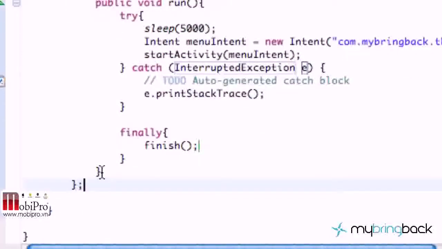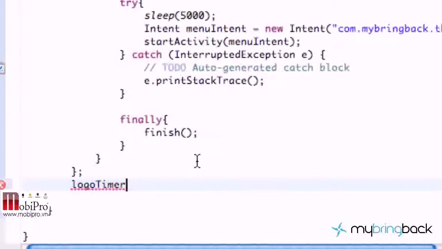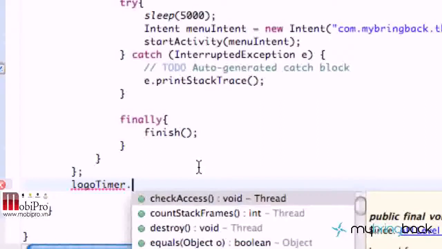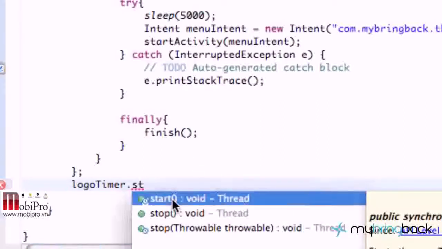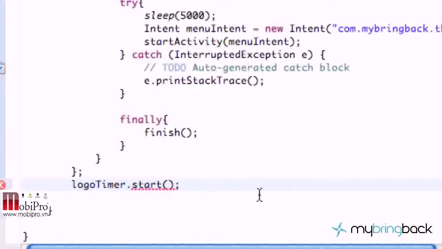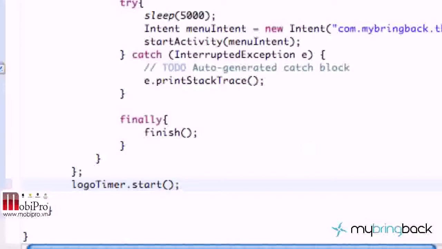So we're going to just hit enter, and right below that, we're still within the onCreate method. All we're going to do is hit logo timer, which is our thread that we set up right here, and then hit period, start method. So there we go. It's going to start our thread, and now we're just going to save it and check it out, make sure it works.